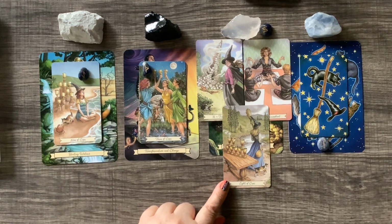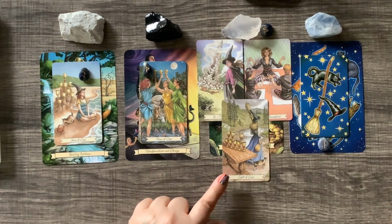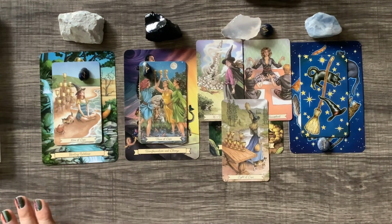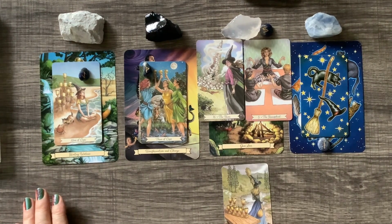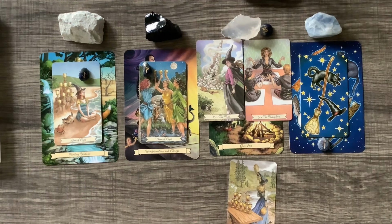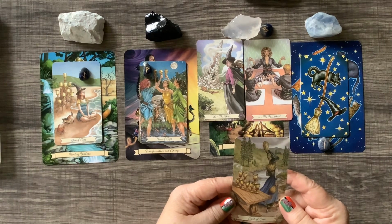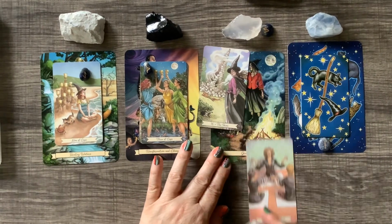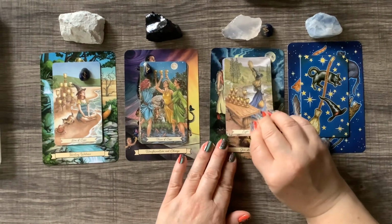I just heard you taught someone a lesson when you walked away. That may not be for everyone who chose group 3. That may be for just a few of you, but I did hear those words. Maybe someone taught you a lesson. There may be some of you out there where it's that way around. Someone taught you a lesson. You learned the lesson, and now it's time to move on to something better. Very nice. All right, so we're going to go ahead and take a look at your rune.